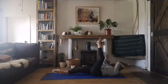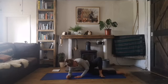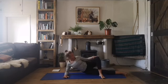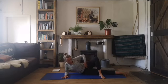Alright, you're going to bend into that left leg. Step the left foot to the outside of your right leg. Come onto the elbow, onto the forearm. We'll work here into this shoulder blade. So you're going to sink down, press the floor away. Sink down, press the floor away.